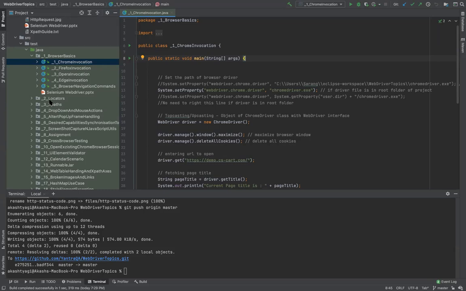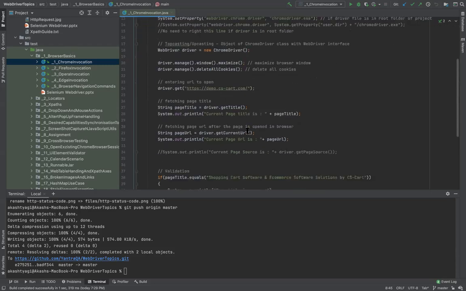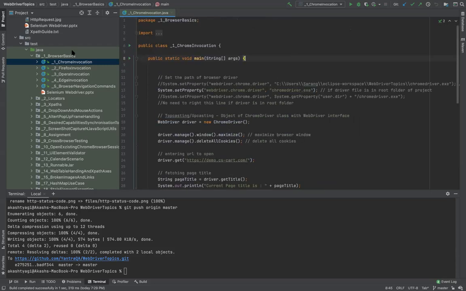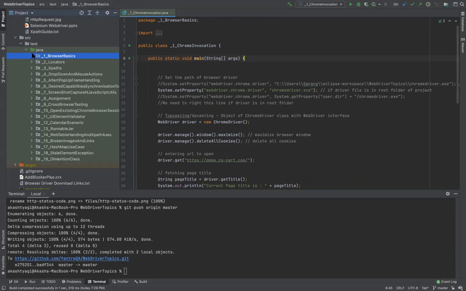Okay. So there are some examples here, but I'll not talk about these examples right now. I'll talk from the very beginning, like how you will start. So I will show you project creation, how you will add dependencies, from where, how to do it, and then we'll try to create our first program, our first automation script.